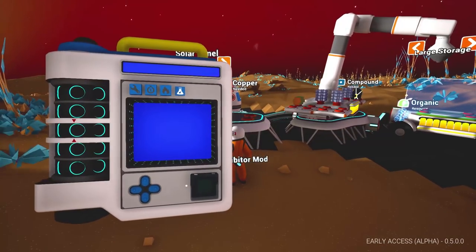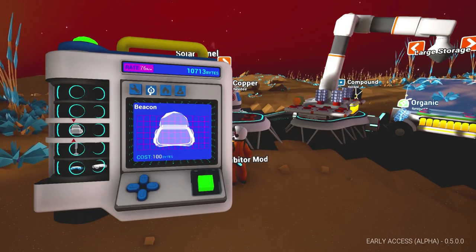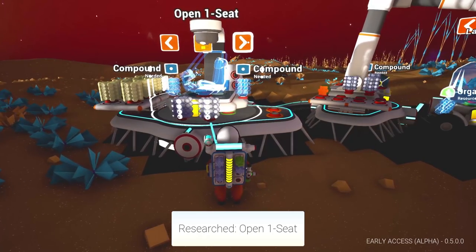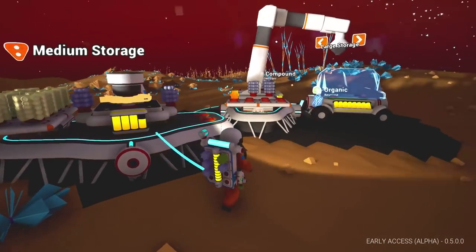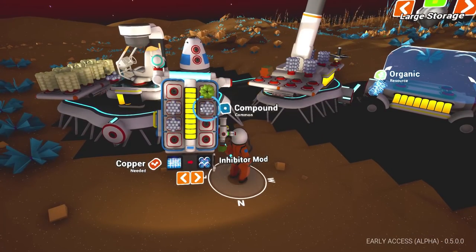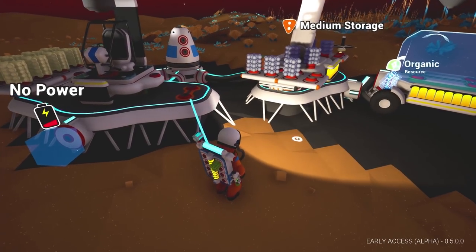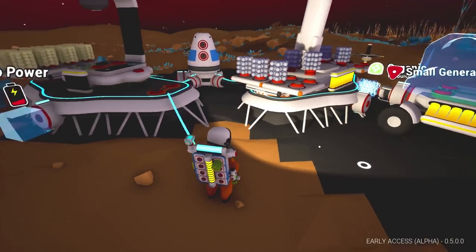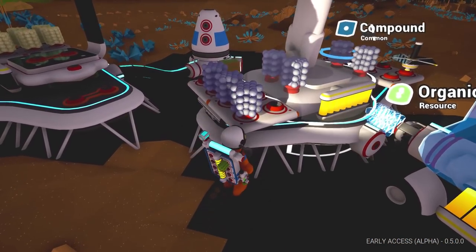So it turns out we never unlocked the one seat either. Oh, joys. Good thing we have enough for it, which is right here. Open one seat, perfect. Open one seat should just be copper or compound. Okay, and we still have, perfect, okay. We need the open one seat so we can drive this guy. So we can drive that bad boy. We don't really need any of these. No, back here. Yeah, right there. Okay, perfect. And we'll put that guy on here, like so. Disconnect, put that guy on there, and then... One, two, three. Okay, third one's over here. I was like, where's the other one at?